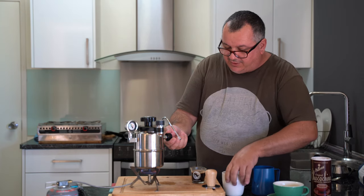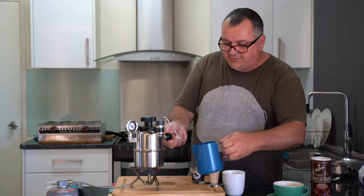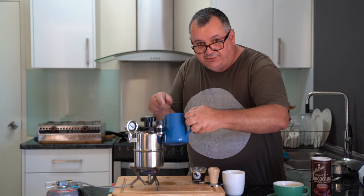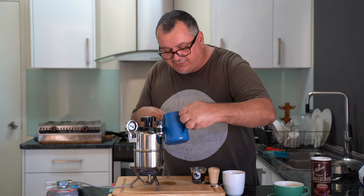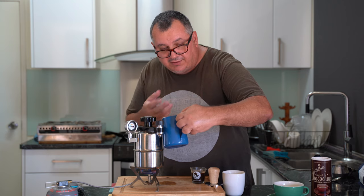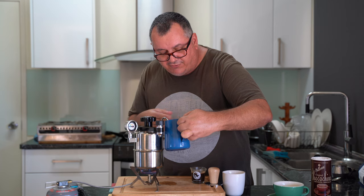Now what you want to do is to get the excess steam, the water out, so you need to turn on your steam. Okay, so that's the steam coming out now, so you don't want water into your milk. You put your milk in at such an angle like so. Now next time I'll do a more detailed video on this one day, and I'll show you the actual process and how the milk froths up. So basically the milk is just spinning around, and you can see it's starting to froth up now. Now because I'm doing a cappuccino, I bring the tip of the steamer just above the surface. And what that does is it tends to froth the milk up more. You don't want it too far up, otherwise it'll introduce too many bubbles.